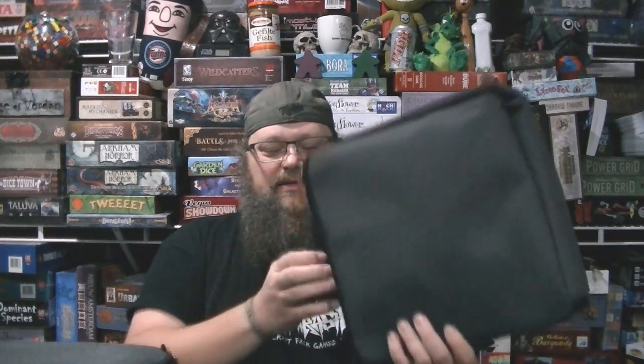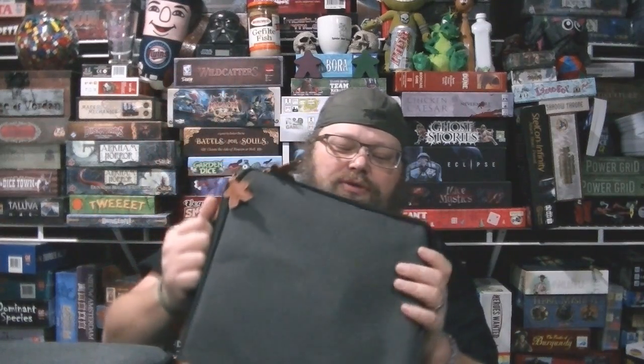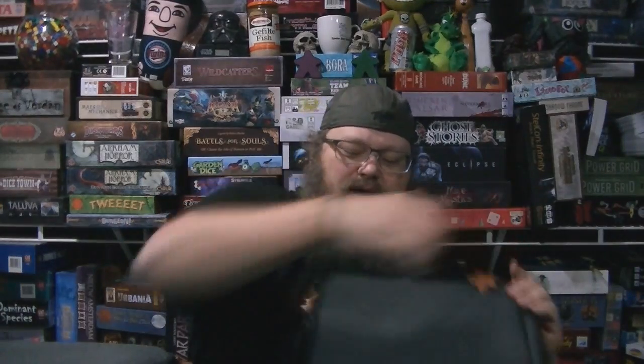But anyway, this is the flatbed, and it is just like this. You can have one game in here. If you have smaller games, you could definitely get more games into this guy. But you can fit one standard-sized Ticket to Ride box, if you know what I'm talking about, the square box. You can fit one of those in there really, really simply. And the cool thing about this, it's got the little handle, and I do dig the little meeple leather zipper tags here. So I'm just going to open this up really quick and show this to you.